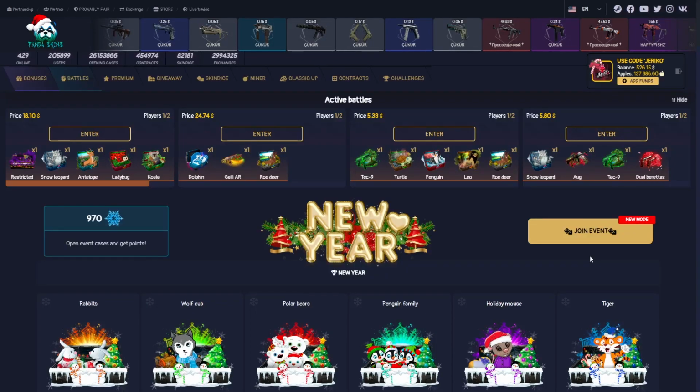Hello guys, I'm Jericho. Today we are on Pandaskins and we have $500 guys.